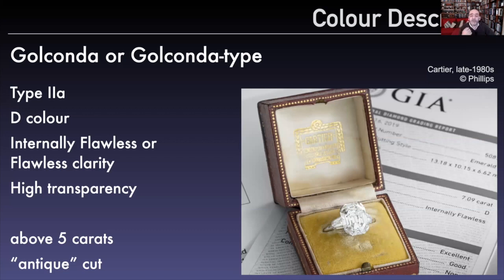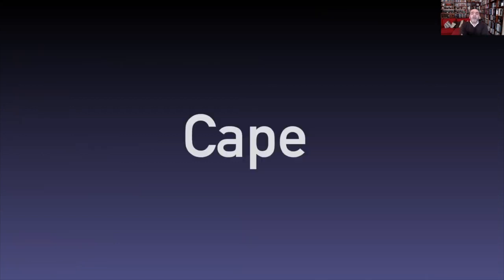And for those labs to issue that appendix, stones must be above 4 carats, and the cut must be an antique, or originally an antique cut. Some say before the 1920s, but it should be old, even with some wear marks. You can repolish, but then you resubmit the stone to the lab and get the same Golconda or Golconda type appendix. Here you can see a nice example from a Cartier ring. So Golconda is not necessarily an old Indian stone, and make note of that, because that's important.